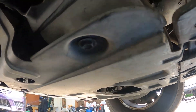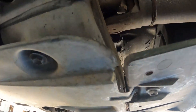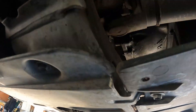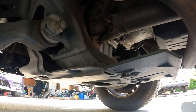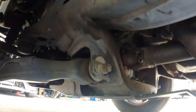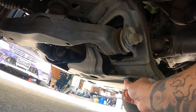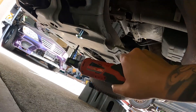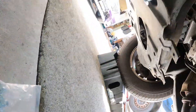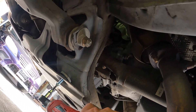First things first, you're going to want to take off these two bolts on each side of the crossmember for the transmission — one right there and one on the other side. I believe that's a 12 or 14. It's easier if I lift up the car but I don't have space right now. It is a 12. Take those out. Then put the longest bolt — it comes in a pack of bolts — with a washer and a thick washer in between, and tighten it down into there, just like that.